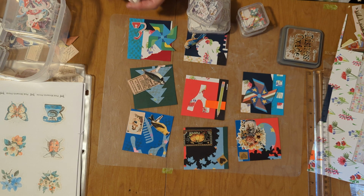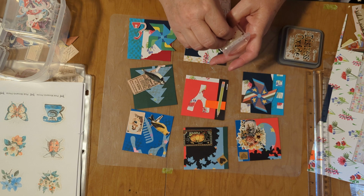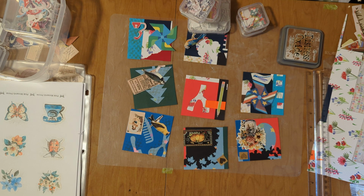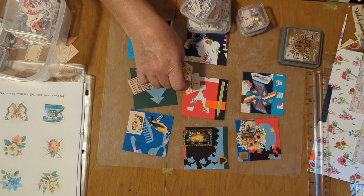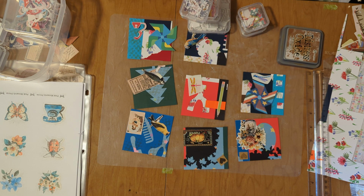I have some insect stickers. Maybe, let's see which ones we have. Don't want to flip them out. This little dragonfly might be nice down there, kind of blending in the colors. We have this butterfly that sort of looks like a leaf in some ways. I'm not sure if I like that there as much though. Here's a dragonfly. These are bright colors. Okay.